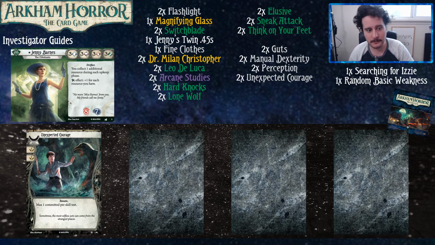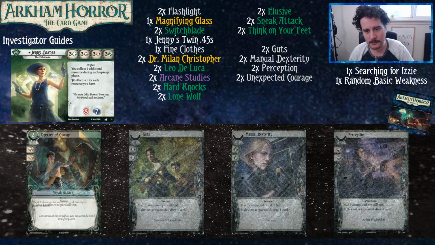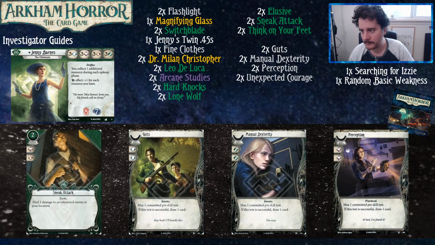The card draw on the Guts, Manual Dexterity, and Perception are actually particularly important for Jenny, because if you're missing a piece of your engine, like your Lone Wolf to get you those extra resources to push you over the edge, or I think Arcane Studies gives you a book, or your Dr. Milan, or your Leo DeLuca to really get you going, they kind of bridge the gap to get you there. They help you push through those tests while still trying to find those cards.